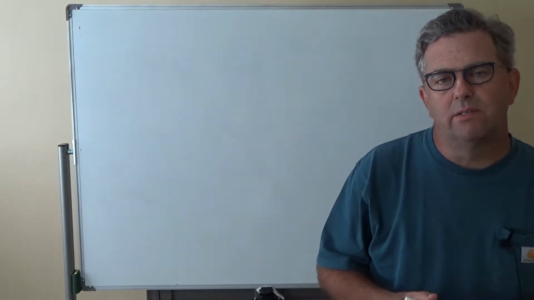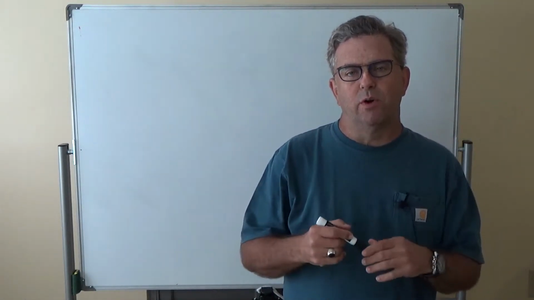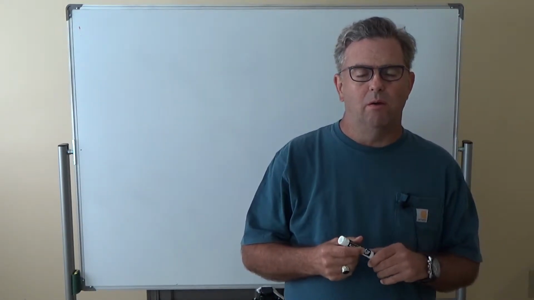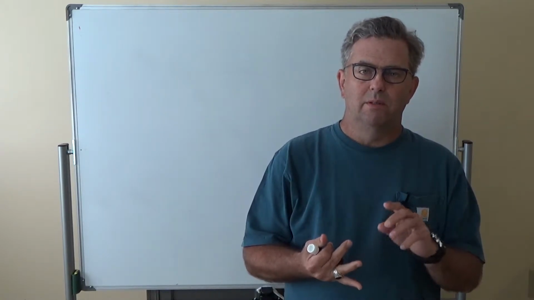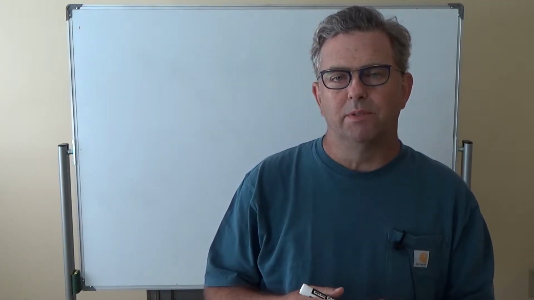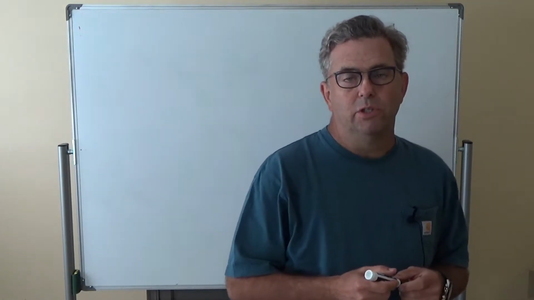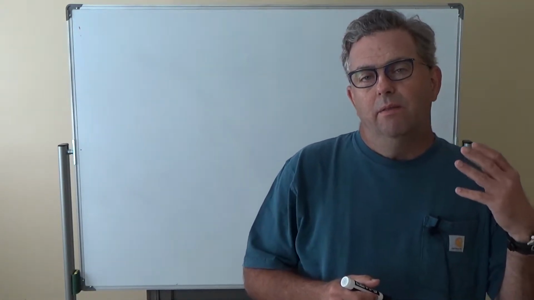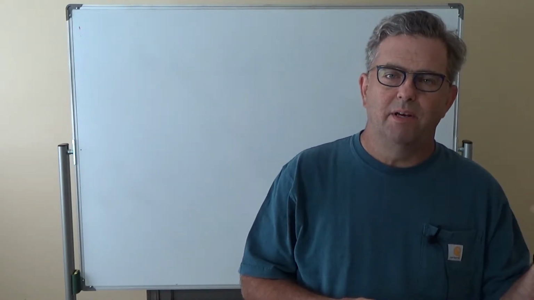Okay, so I want to look at some fairly simple, straightforward examples of Newton's second law. We talked about the first law, second law, third law. So really our focus is going to be on the second law and how we can solve some simple problems at first, and we'll make it more complicated eventually using Newton's second law. We're going to be frictionless. We're not going to have any friction in these problems. Eventually, we'll introduce friction and some other things.